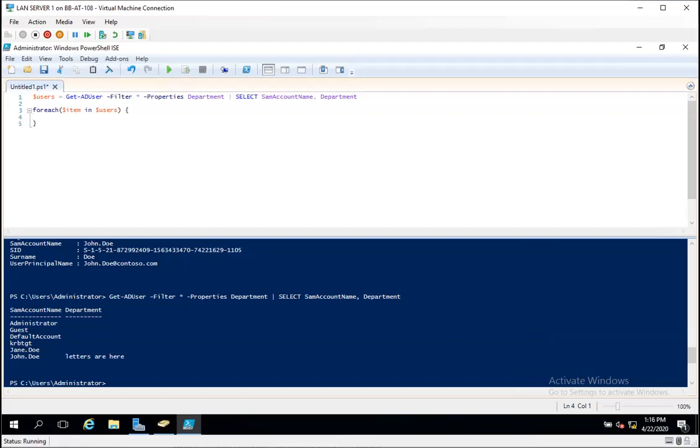So I'm going to loop through each one, and I'm going to tab over so I know that everything I write here is going to be part of the loop. And we've got to check if a user has a department set.